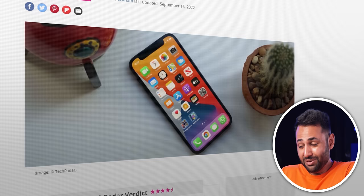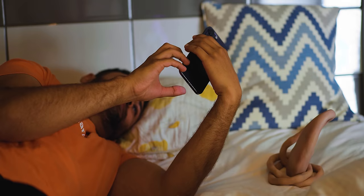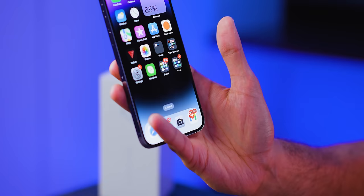People clearly like the idea of something more manageable — the internet collectively lost their minds when the iPhone 12 mini was first unveiled, plus that phone consistently scored between 4.5 and 5 stars in just about every single review. So the people who used it clearly enjoyed it. And like me right now, I'm not afraid to admit my phone is too big — it's heavy enough that it gets tiring after 20 minutes of holding it, and I'm constantly looking for surfaces to prop my arm up against.